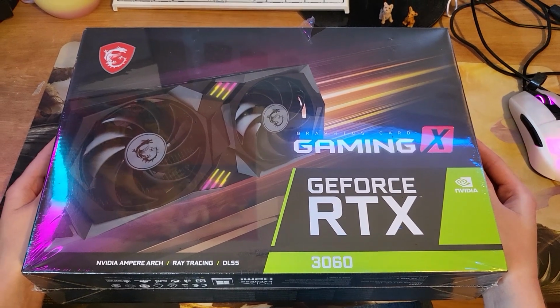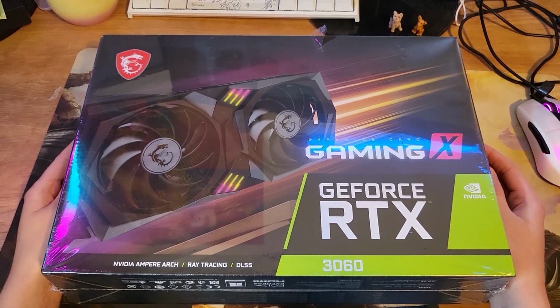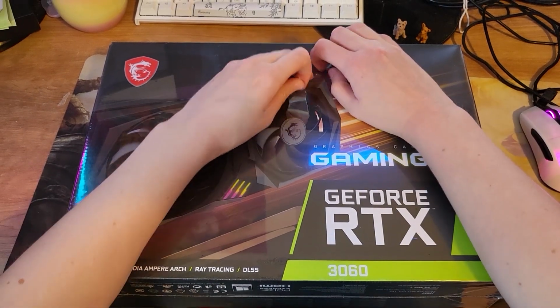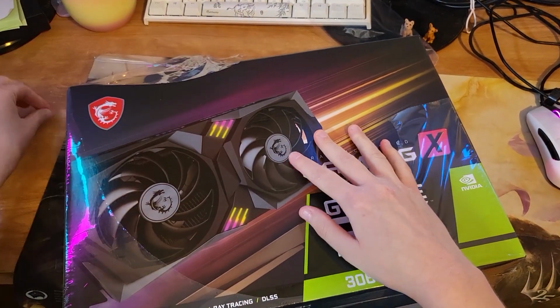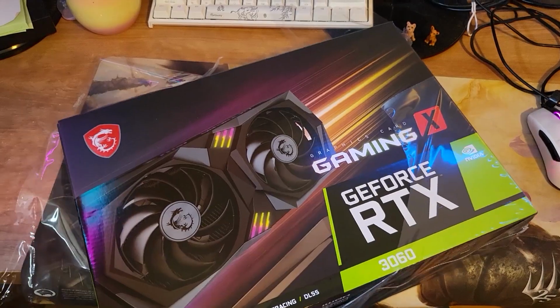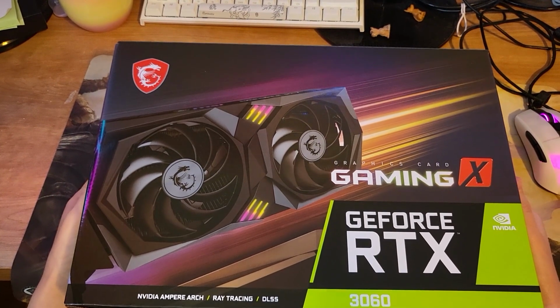Hey guys, so today I have a MSI GamingX GeForce RTX 3060 graphics card. So we're going to get this plastic wrap off of it. So there isn't too much RGB on this graphics card.